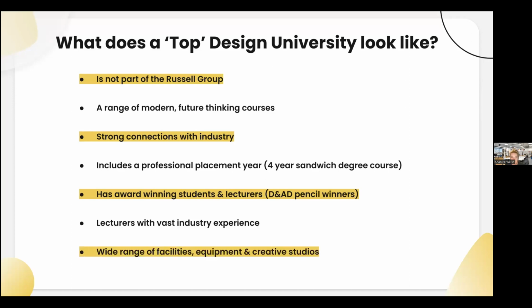And lastly, the facilities. What facilities does the faculty have access to? What do the creative studios look like? What equipment do they have? Do they have 3D printers? Do they have green screens? Do they have things that aren't even necessarily part of that specific course, but that students can access in their own time if they want to? Good universities will have lots of really outstanding facilities in the faculties.